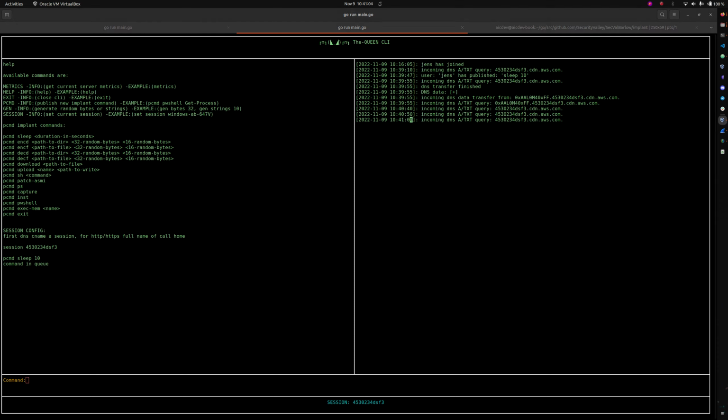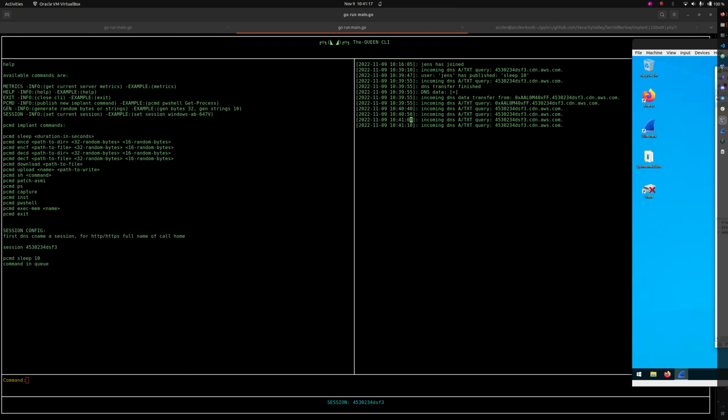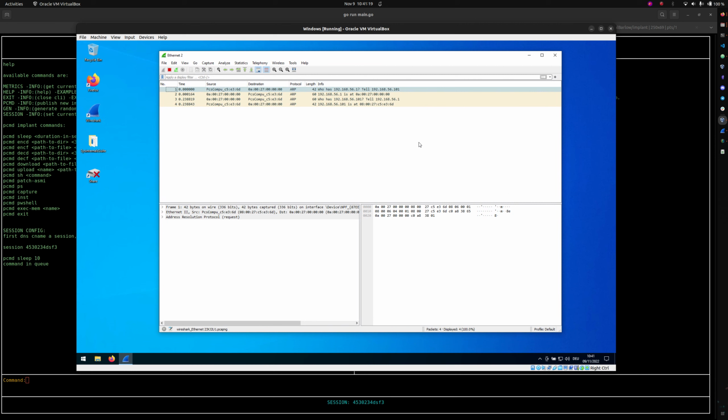So let's switch back to our virtual machine. And so here's the traffic. This is the traffic that I wanted to see so far.